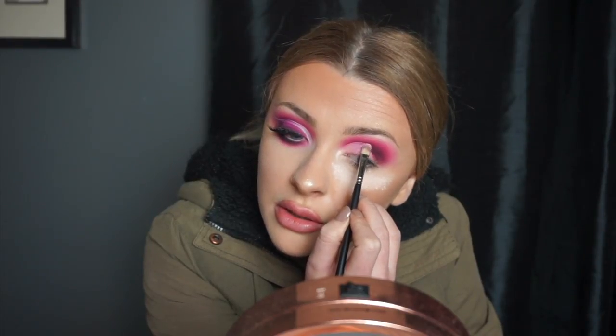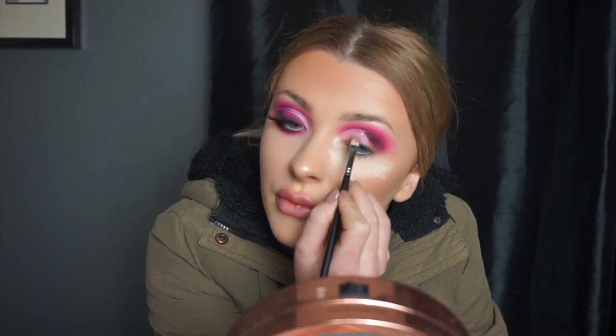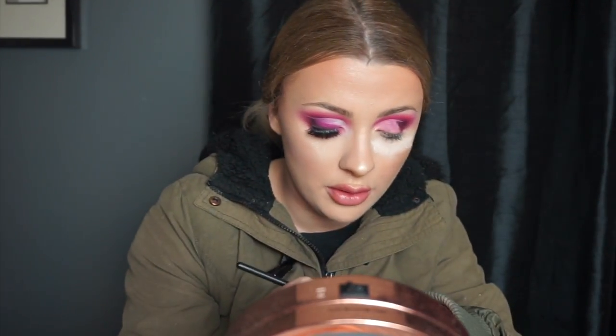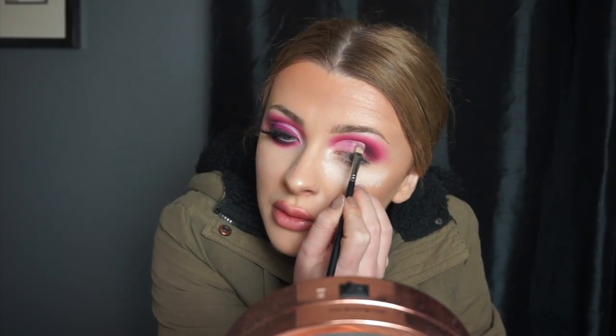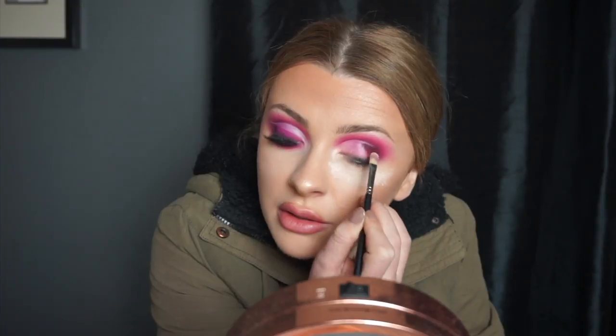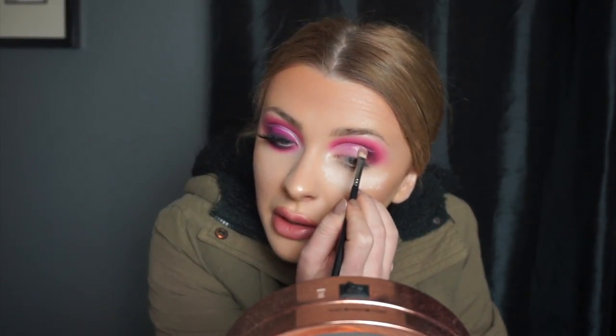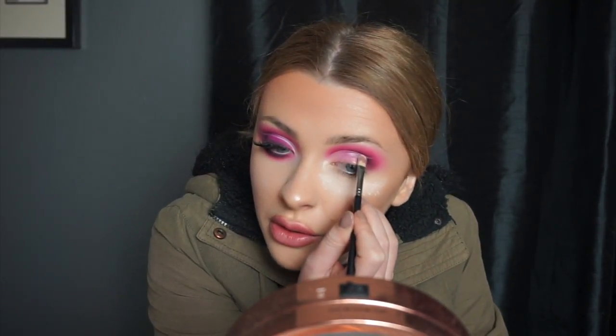So now what you want to do is you just sort of want to, I like to describe it as a U. So you're going to create a wee U sort of shape. So that's what you want to do. You want to sort of dip it down and then pull it up. So dipping it down. Look at my other eye for reference. And then putting it up. And just go back and forth and make sure that you're completely satisfied and happy with the shape and stuff that you have. So I'll always go back and forth and sort of look and see.